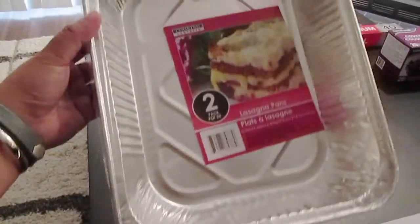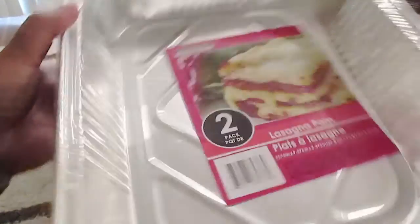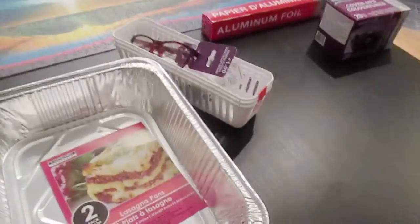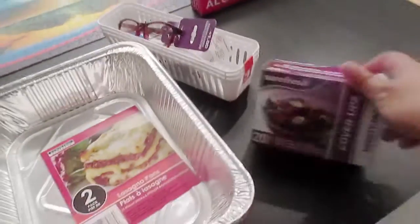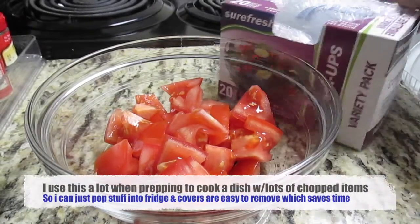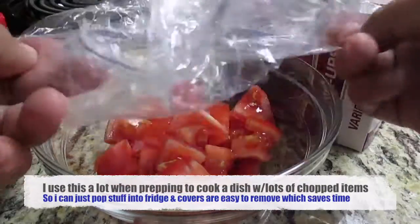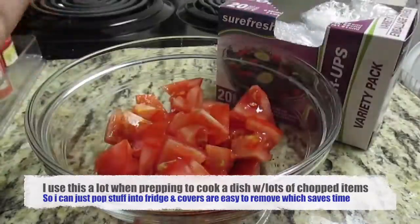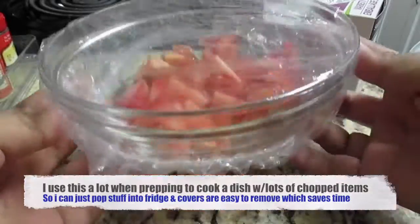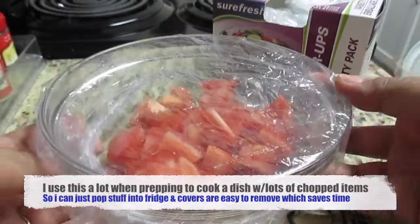This comes in a two pack. It's a lasagna pan, and it comes in a two pack. So that's a good deal for a dollar. And then I love these things. These are cover-ups. If you put fruit in the fridge, they have a little stretchy thing. They're kind of like shower caps, but they have different sizes to go over the bowl. So there's 20 in this pack, so I really like that.